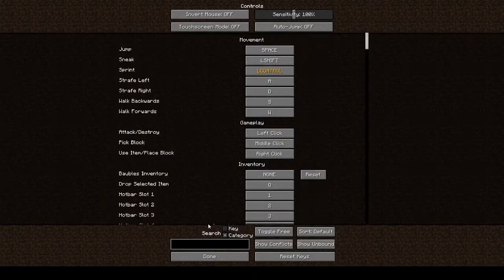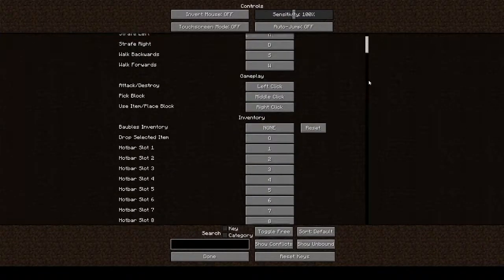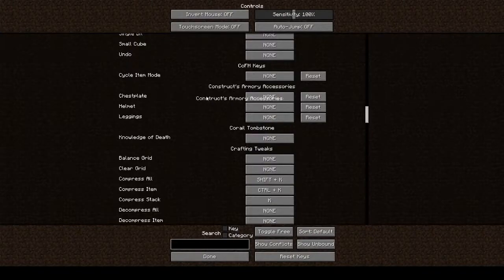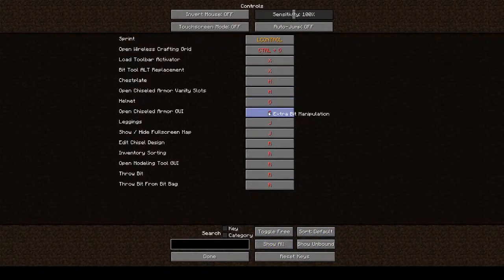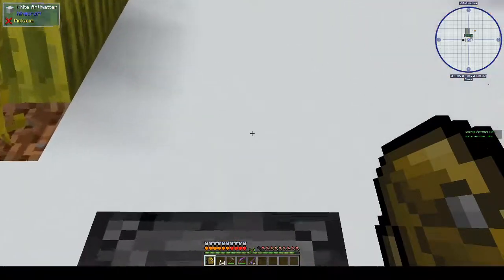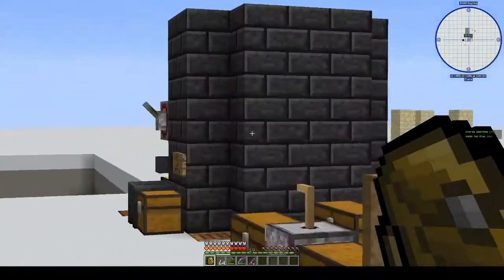Okay. Right, take that off. Construct armor accessories. All right, so chest plate, helmet, and leggings. Got none. I reset it. That's H, G, and J. I have no idea what it's conflicting with. H, G, and J. Extra bit manipulation. Then take that off. H, J, Journey Map. Okay, we can do that. That's fine. So H, G. Oh, grief. All right.